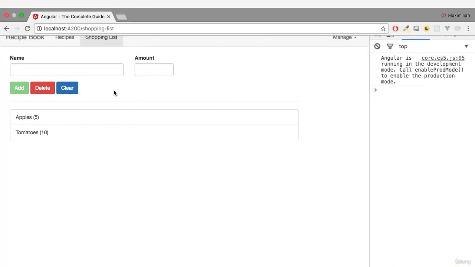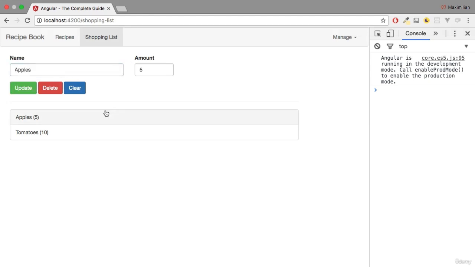So with this now, if I select the item and I click clear, we're out of it again. So I can now add a new one. And if I'm already adding one, bananas, and then I hit clear, I simply cancel this. So now I have to start over. But I can still update the existing ones. So that is all working as expected, now with the clear button added.